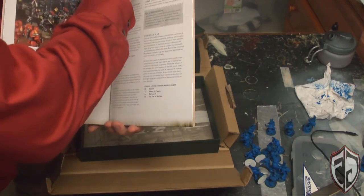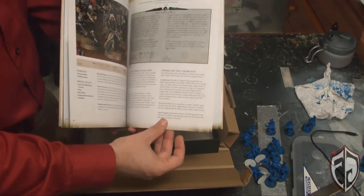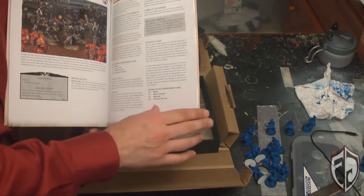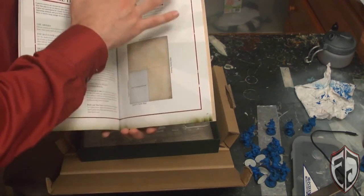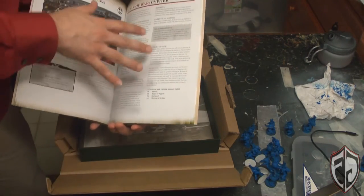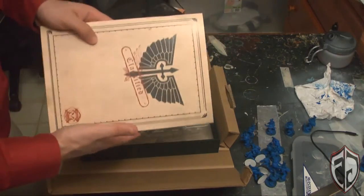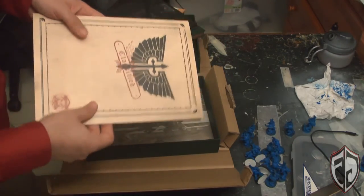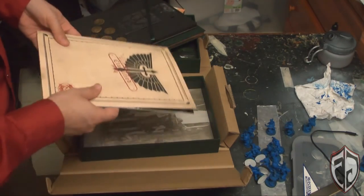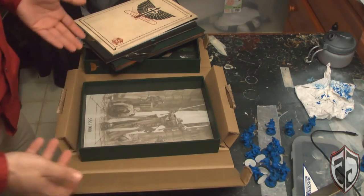So technically, it goes like this: it would have this page set up here, then it would show this, then the chosen options, then a bunch of pictures of all the different models. But this cuts that part out and goes straight to the Altars of War and all that. So technically, this is a completed version of the data slate. This is not missing any pages. The only thing it's missing is some pictures, which is what the internet is for, is pictures.